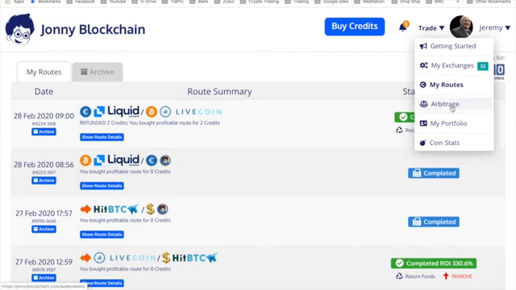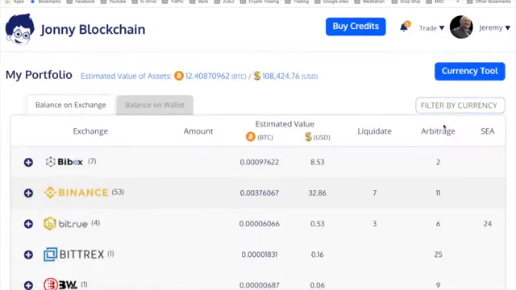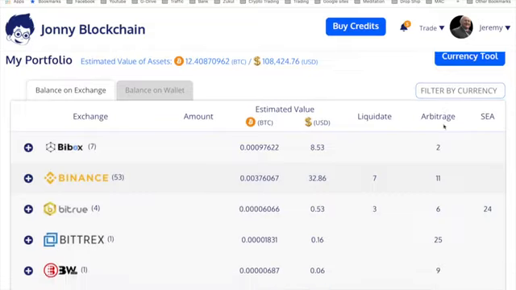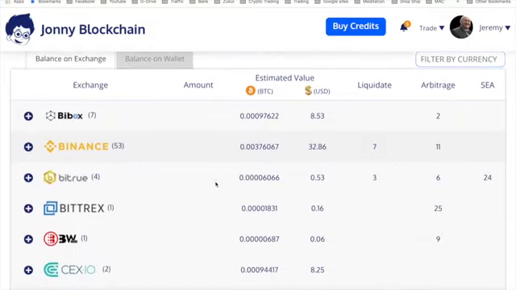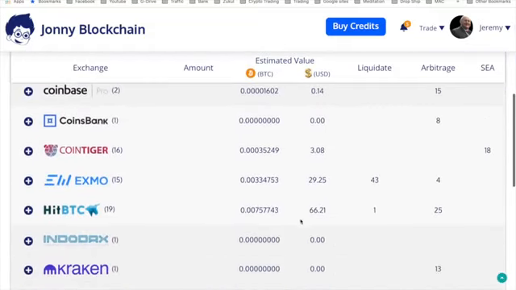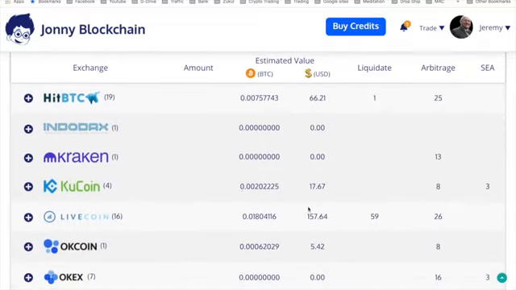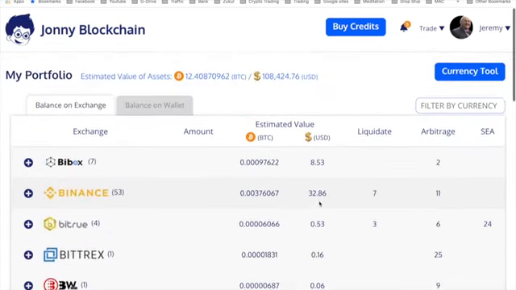And what I've done is, if I go over to my portfolio, I've actually deposited funds onto Binance, and I've got HitBTC and I've got some funds on Livecoin. So I'm tending to trade between these exchanges. Okay, so that gives you an idea of how to really start your trade. You want to choose some exchanges, and as you can see from me, it's HitBTC, Livecoin, Binance and maybe Eximo, and deposit a bit of funds into those, pop some Bitcoin into them.